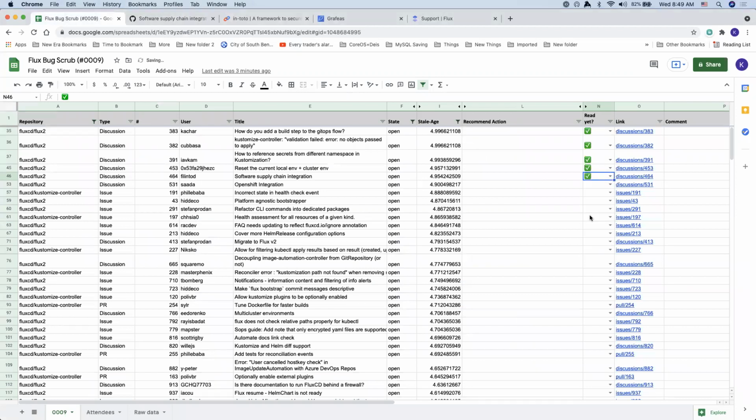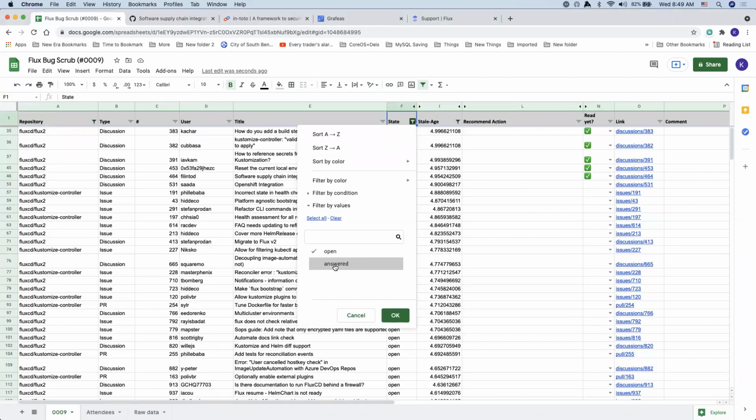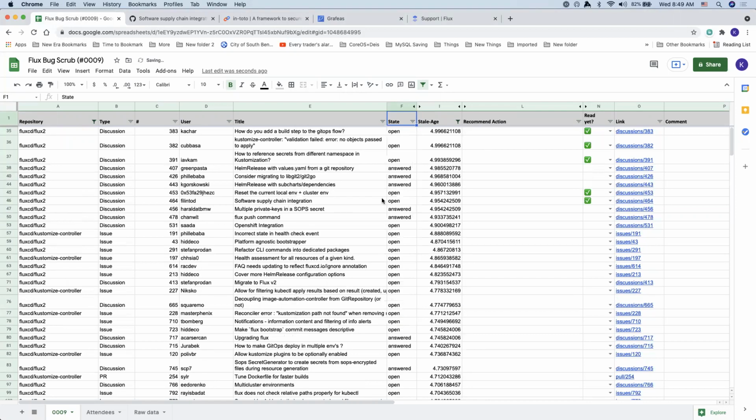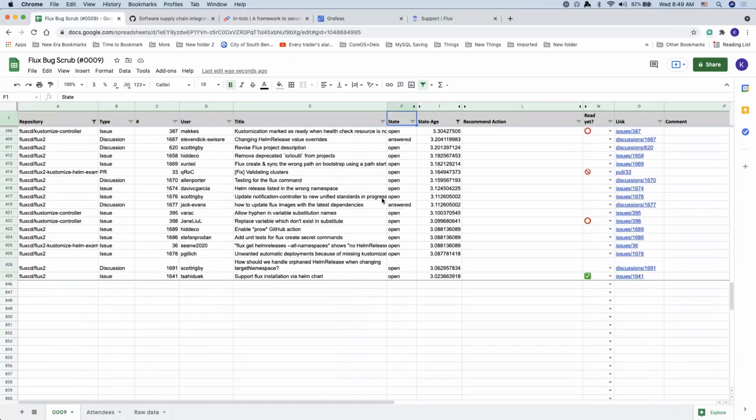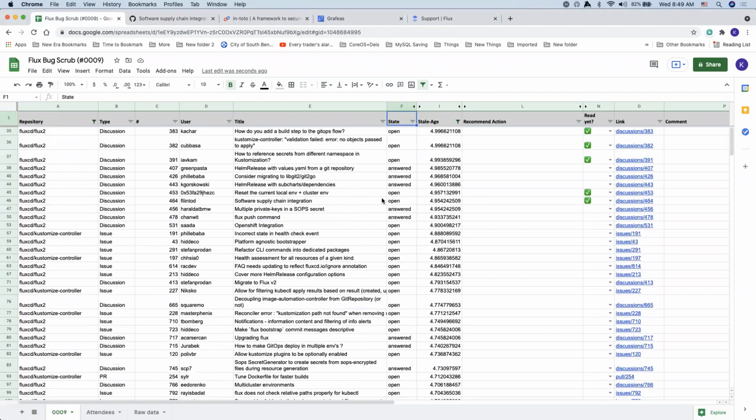Okay, well, we can mark it down anyway. I wanted to include answered discussions too, but it makes the list somewhat longer. I think you can tell from some of the ways that we're answering these questions that just because the question is answered doesn't necessarily mean the discussion is final. Not really the same as resurrecting an undead issue. Right. Let's see if there are any interesting ones that were already answered here. Multiple private keys in a SOPS secret. I'm curious about that one.